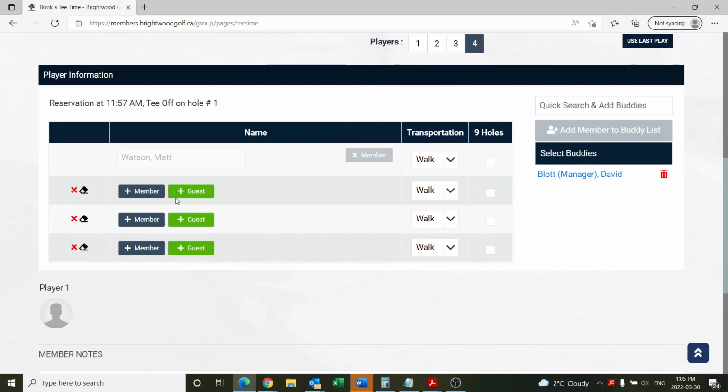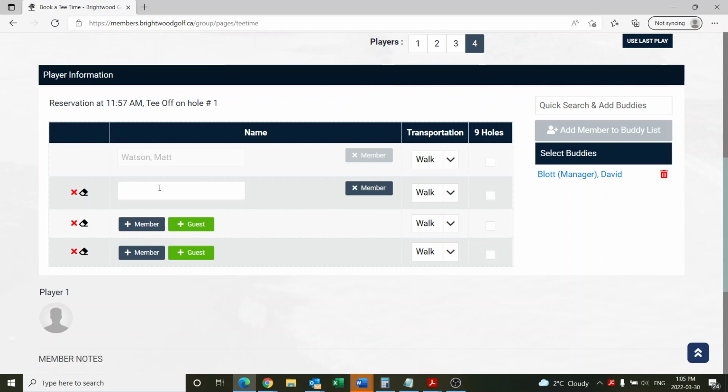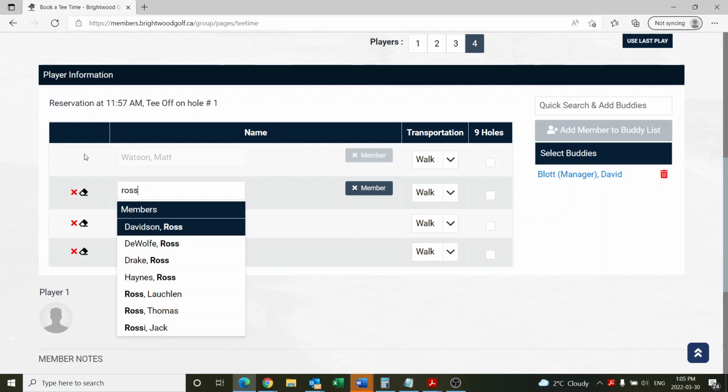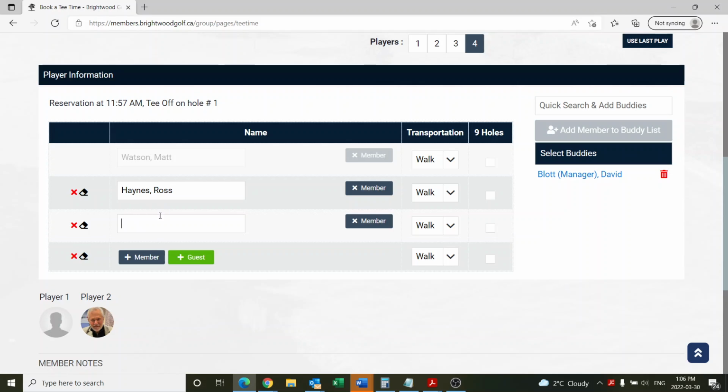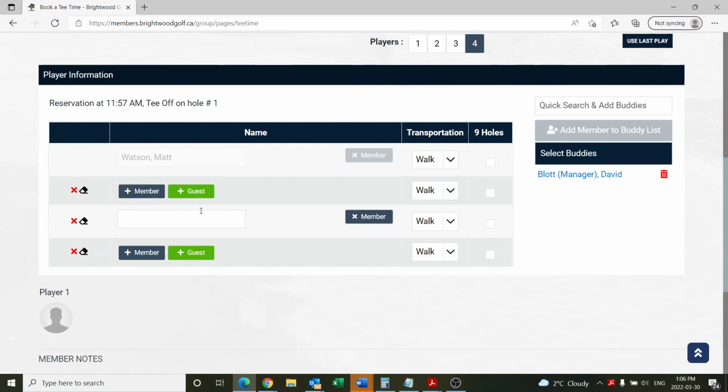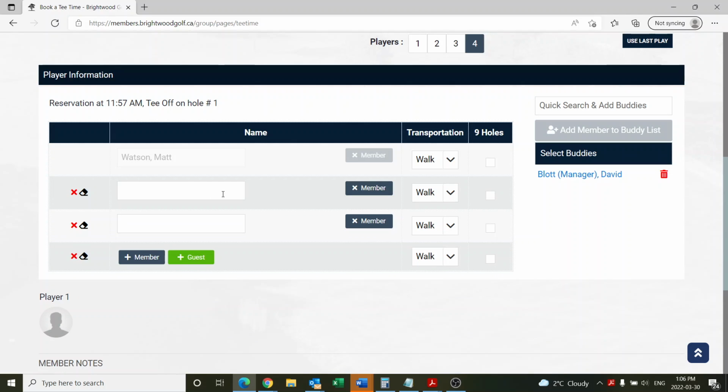So to add a new member to the tee time, there's these 2 buttons here. So either member or guest. So if you know the person is a member, you would just click on this little plus button, and then you can search by either first name or last name, and it will search our roster. So let's say I want to go with the president there. He will populate into the tee time there, and then you can just keep going down and clicking member or guest. And if you want to make a modification, you would just click X on their name, and he would basically disappear off of that. So we'll add them back.